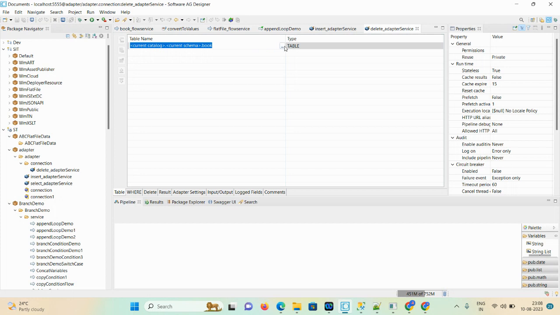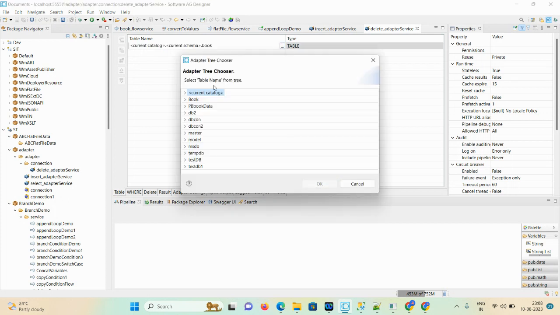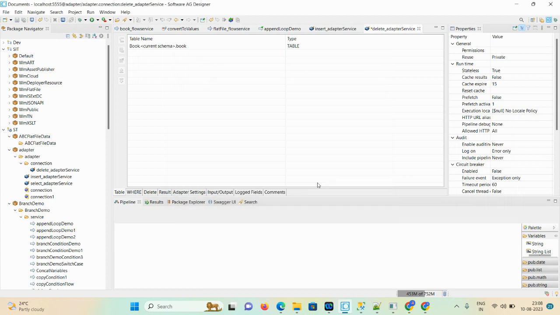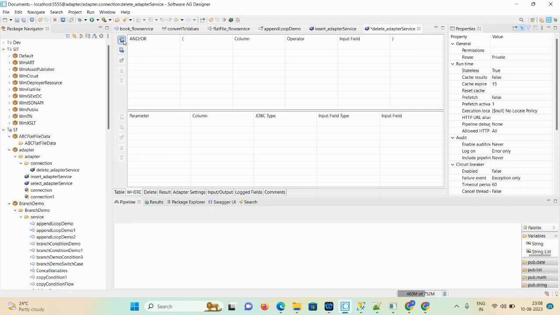Let's click on this three dot button. Here you can see book, this is the database. Under schema, we need to mention your table. So book, this is my table name. Click on OK. After that, you can see the where option. I set a primary key for book ID, so I'm clicking on this insert row option and selecting this book ID. So at runtime, it will capture this book ID.